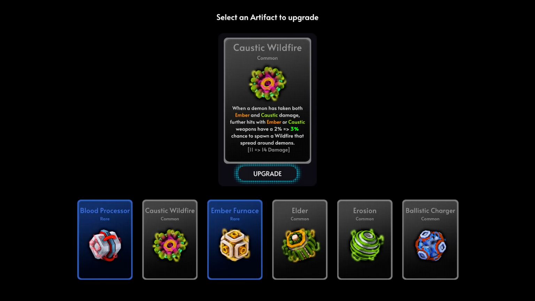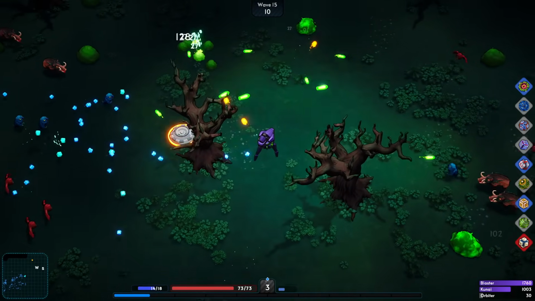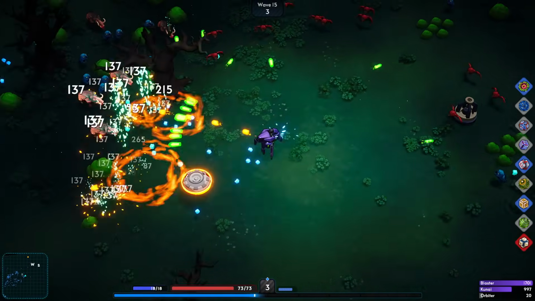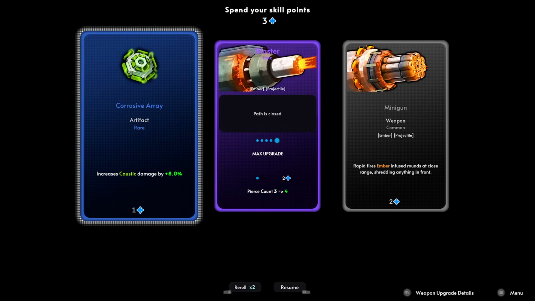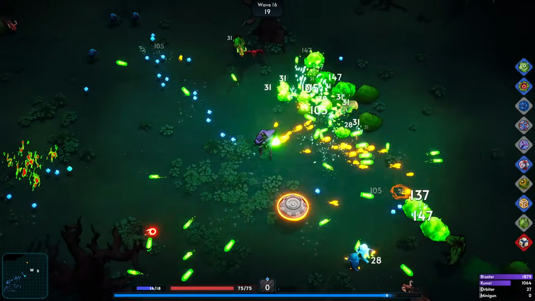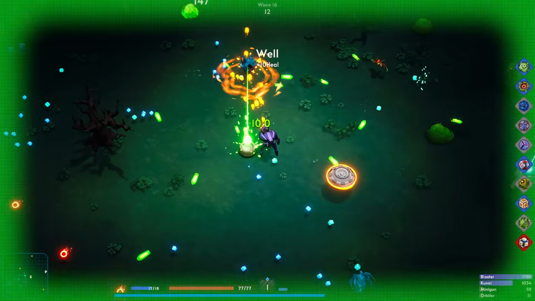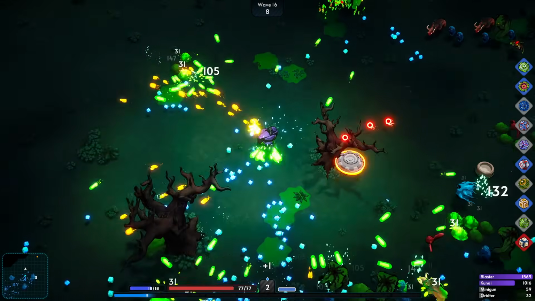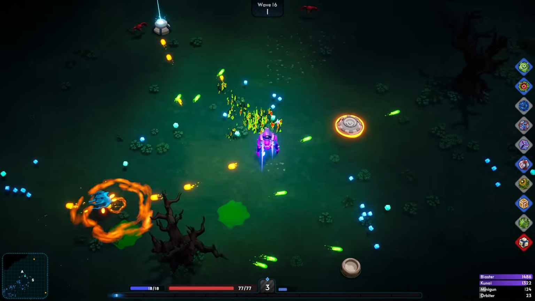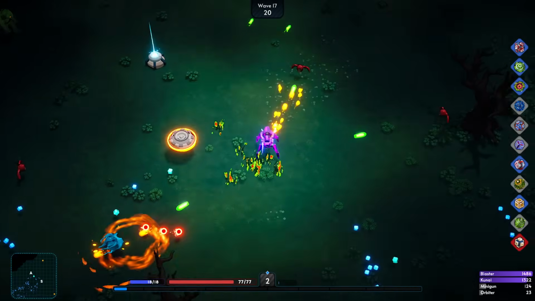Let's do Wildfire. Wildfire is the number one pick right here. We're maxing this out. I need to get more Caustic though. We have three Ember now. I would love to find Surge, because I literally just bought a unique for it. Oh, there's that. Increases, yeah, let's buy that, sure.